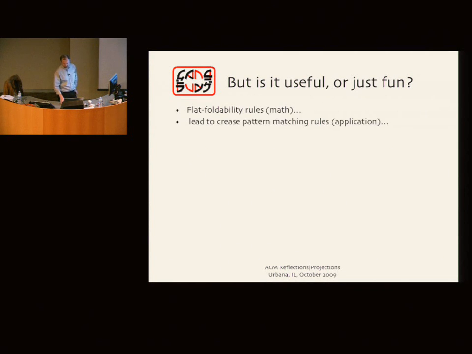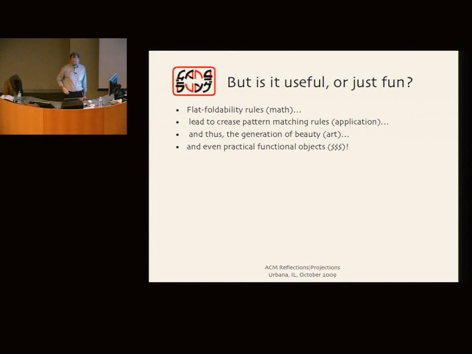But from those rules, we can construct applications. We can pattern matching rules for building real origami figures. And that's an application. That lets us construct objects of great beauty, art, and we can use these same rules to solve real-world technological problems and maybe even make a little money along the way. So let me show how some of that might happen.